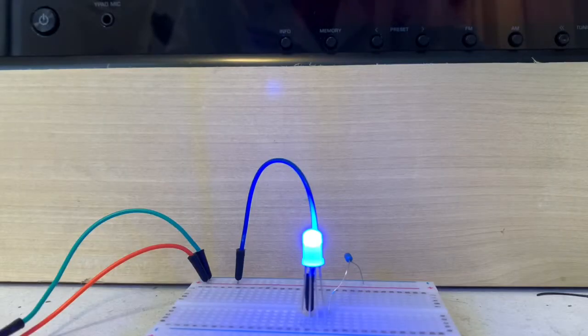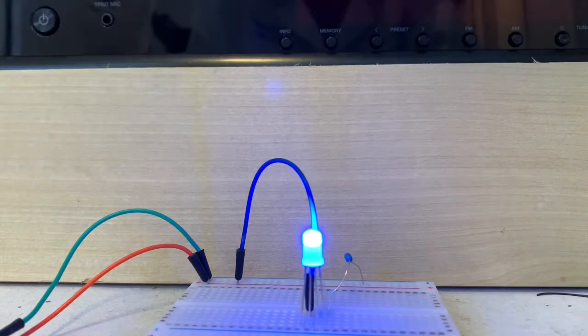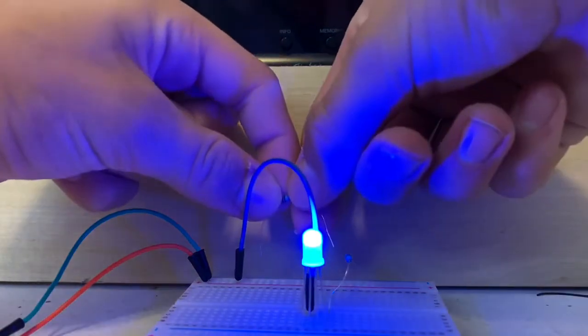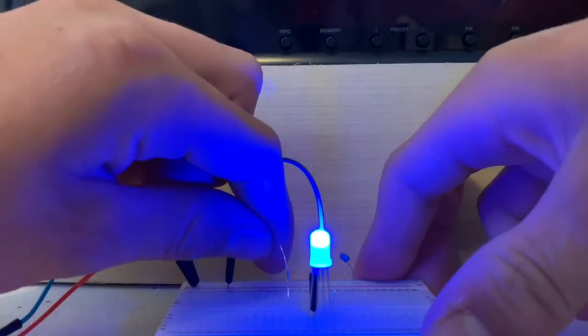So it's actually very cool. So let's try some of that now. Alright everybody, so from the previous clip, we still have the blue side of the RGB LED on. And I have another one of these resistors here. So once again, I'm going to connect the resistor to the negative rail on the breadboard and connect it to the red pin on the RGB LED.